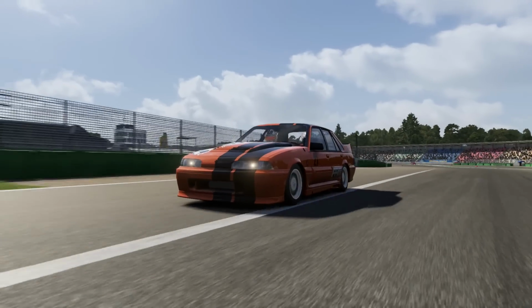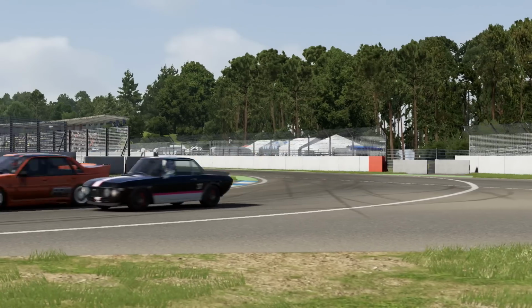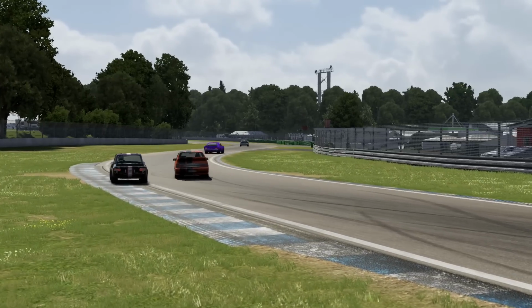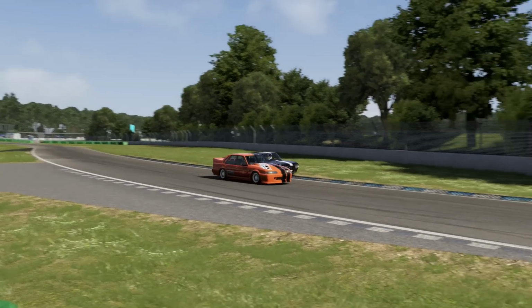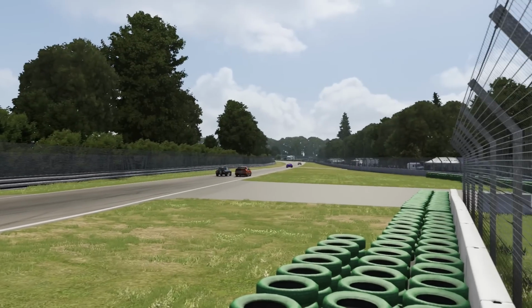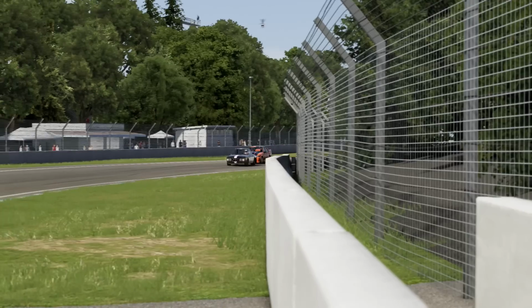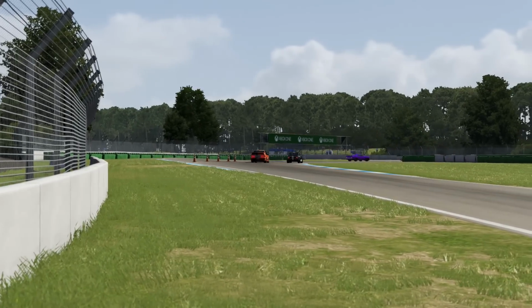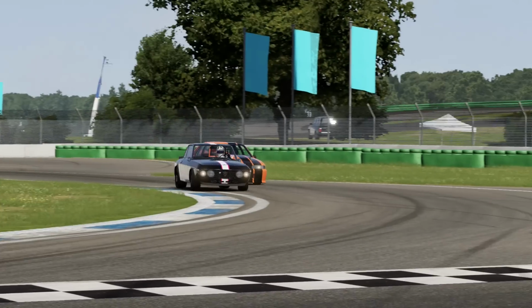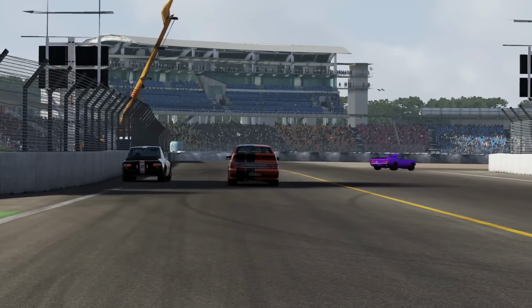I got a good run through the first corner that puts me on the inside for the second turn. The Holden had fantastic brakes, could carry a huge amount of corner speed. Problem was, the Fulvia had better acceleration, had better straight line speed, so while I could pass it through the corners, the Lancia would come back at me, and if the Lancia defended, I couldn't make the most of my corner speed, which then meant my lap times weren't as good as they could be. It was a little bit, yeah, it was good fun. It's great fun battling, a little frustrating though, when you're trying to get through the field.